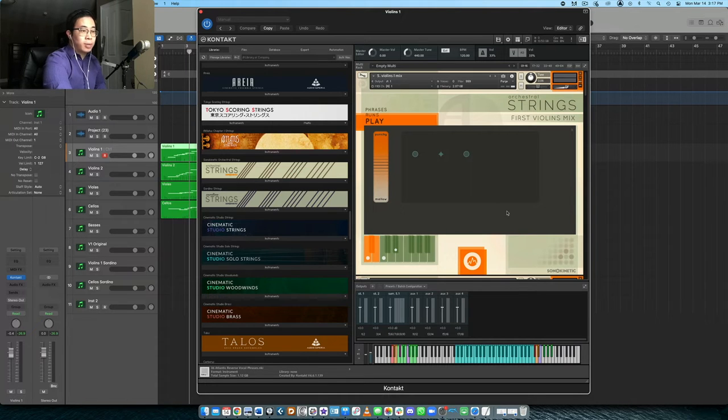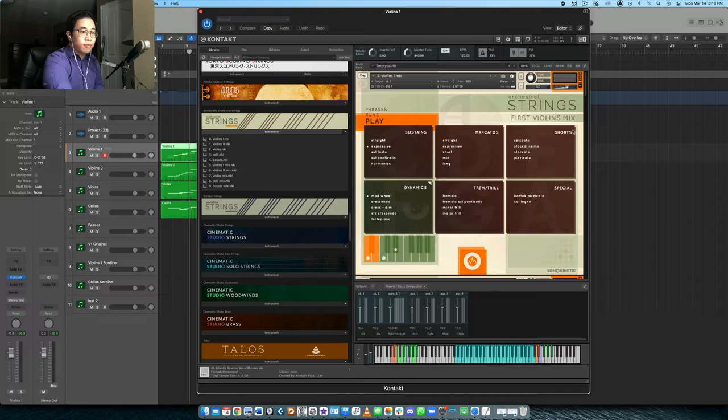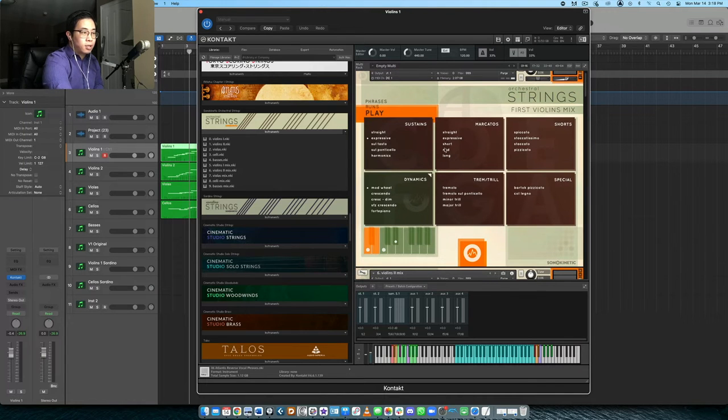Now, you don't have the flexibility of a ton of mic positions because keep in mind, these are the mixed versions of the patch. So this is the pre-designed mix that they come with, these patches. But if you really want to go and tweak your own microphone positions, then you can do that with these first five patches over here. Let's kind of go back here and let's take a quick look here at these other modes.